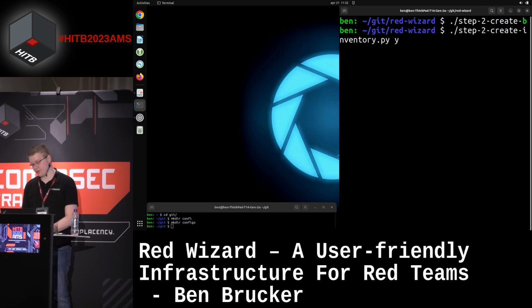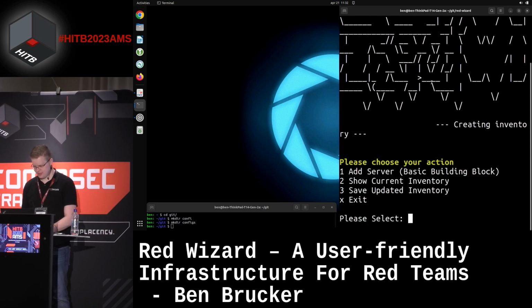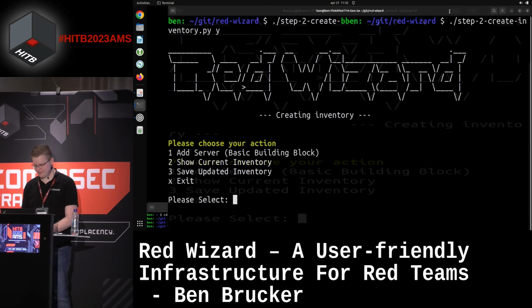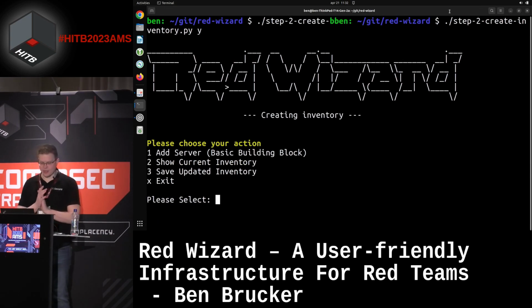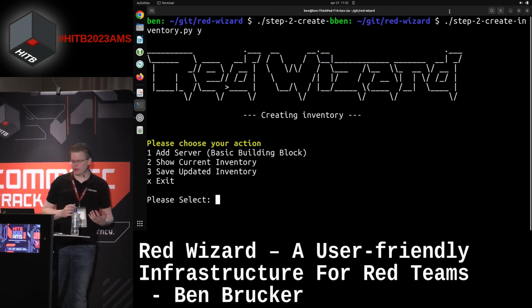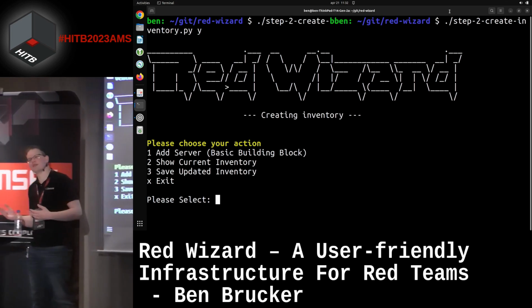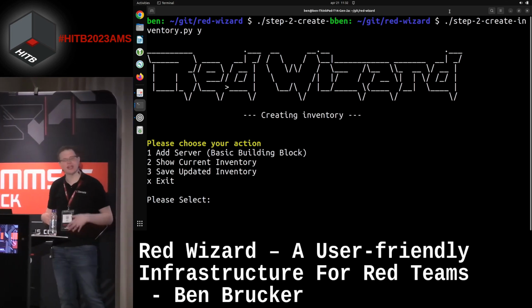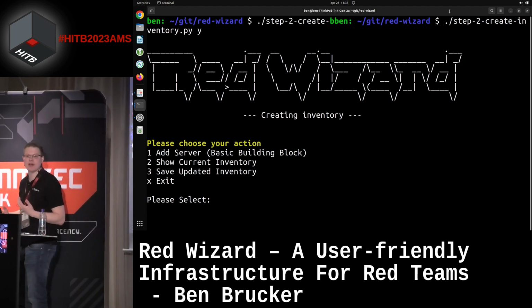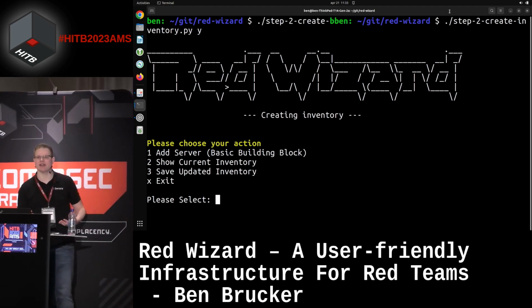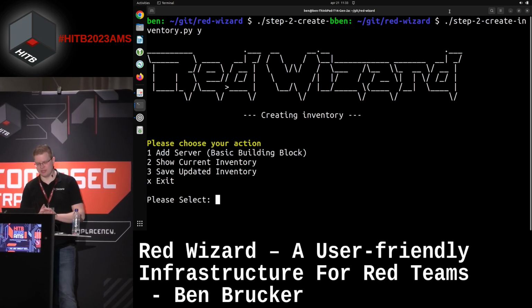And we need to provide the path to the configuration. It doesn't translate too well to a zoomed in screen. But we have 2 components. One is we're going to add the servers. Those are the basic components, like where's your C2 machine located, where's your OSINT machine located, where are your relays located. And once you added them, some additional options for the phishing campaigns, etc., will become available.